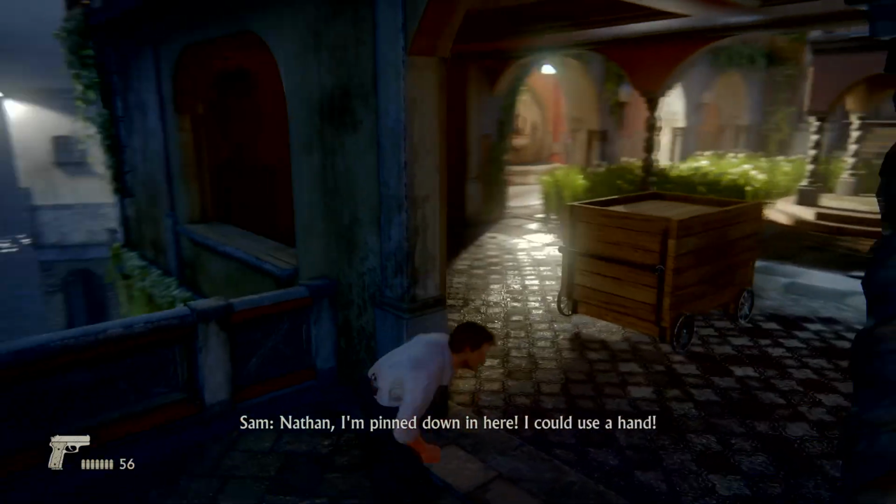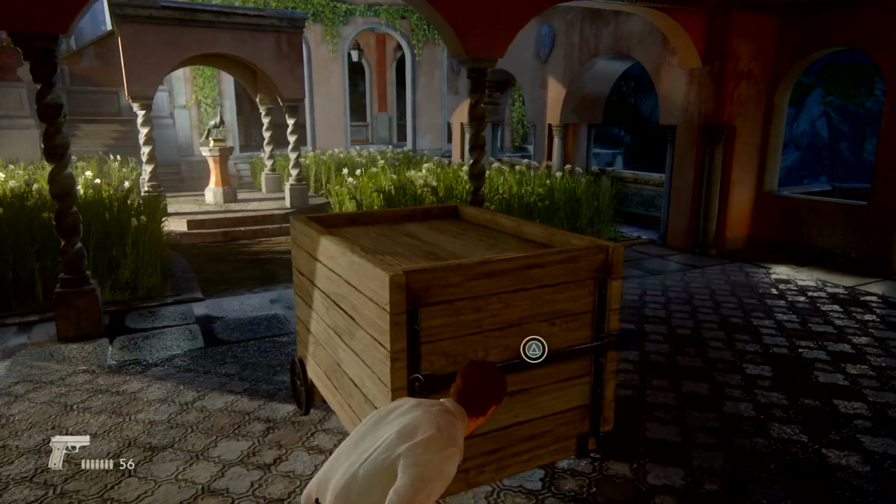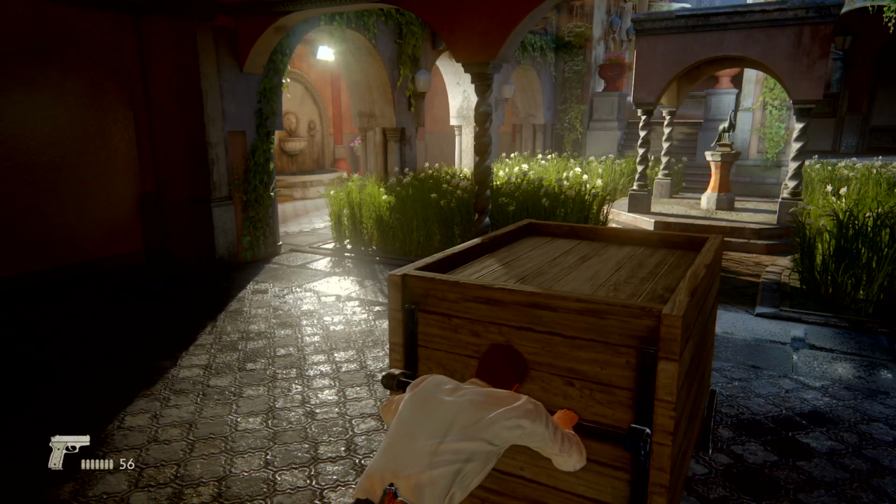Nathan, I'm pinned down in here. You can use a hand. On my way, Sam. Laggiù, ho sentito qualcosa. Andiamo a dare un'occhiata.